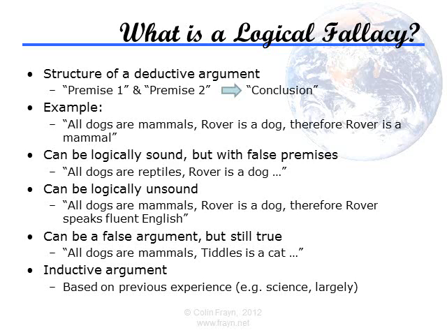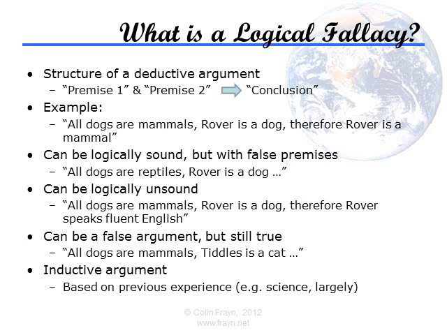However, not all arguments are correct, and there are two main ways that an argument can be incorrect. Firstly, the argument can be logically sound but with false premises. For example, all dogs are reptiles, Rover is a dog, therefore Rover is a reptile. Now, clearly the logic here is perfectly sound. If the premises were true, then the conclusion would necessarily follow. But the premises are not true because dogs are not reptiles.